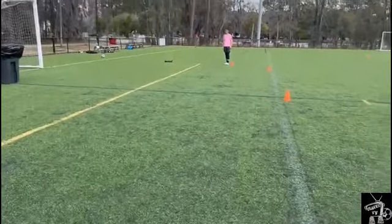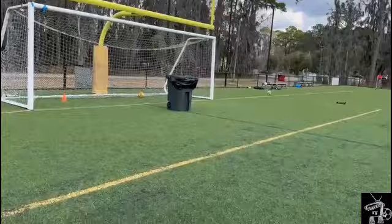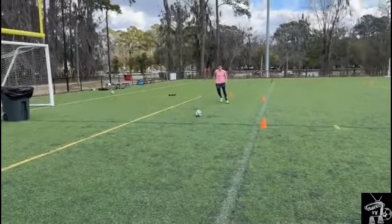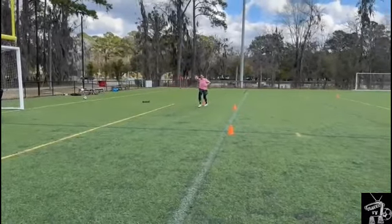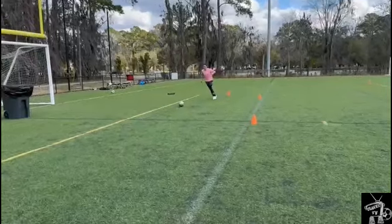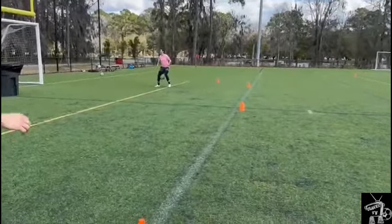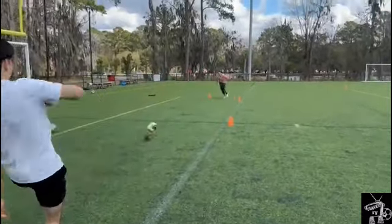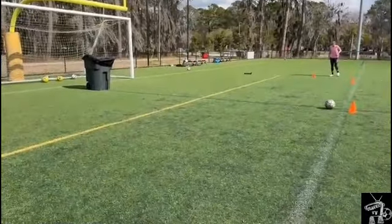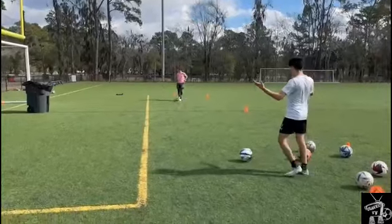Okay. Yeah, pass it. So it's square, because this is how the ball is coming across for your teammate to get it. Go. Come on, man. Left or right foot. Doesn't matter. Left or right. Come on, man. Hold up. Come on, man.